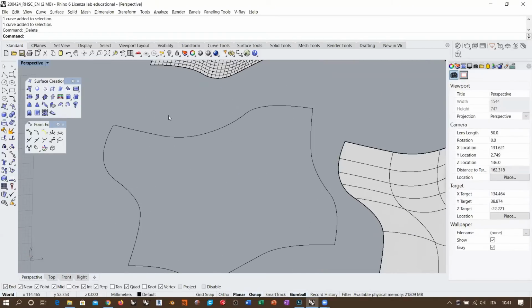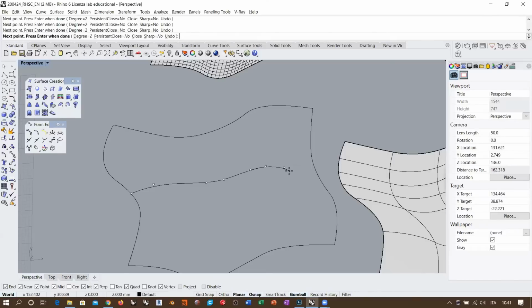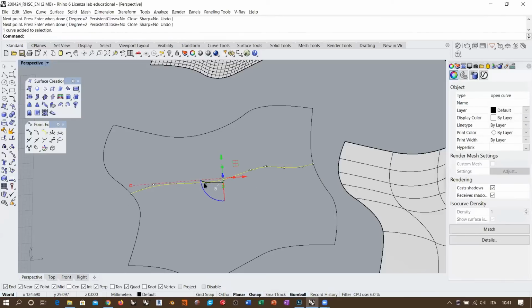the simplest topology that I would need in this case would be one control point on one edge, another control point to determine the initial tangency. Then I want this region of the surface to stay flat, so I need another two control points. So the surface will stay flat in the inner part of this set, right? And then I need three control points to reach a specific height. And then I need another two control points, like end tangent and end point. So a total of 4 plus 3 plus 2, so 9 control points, okay?